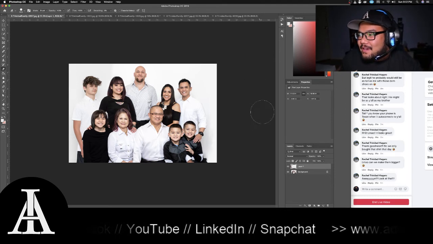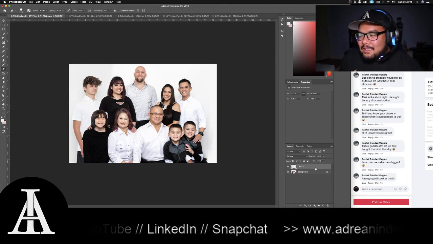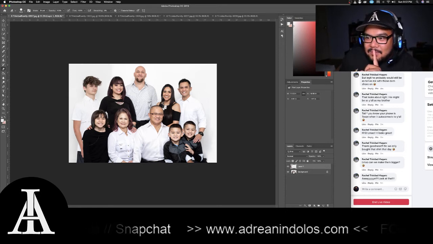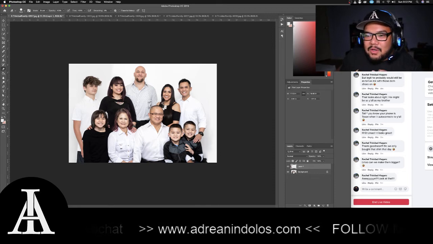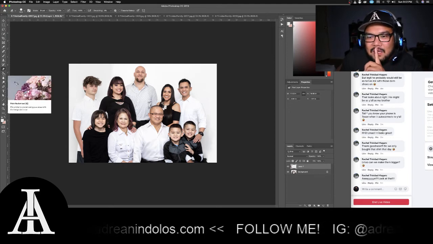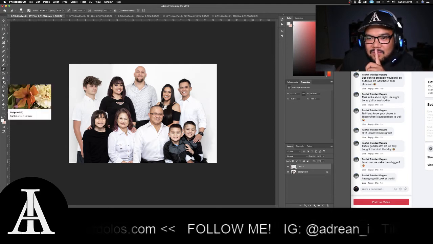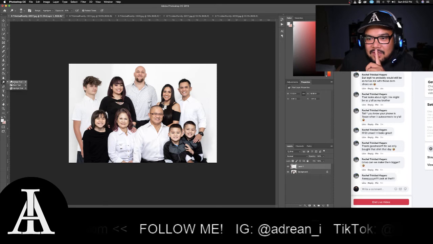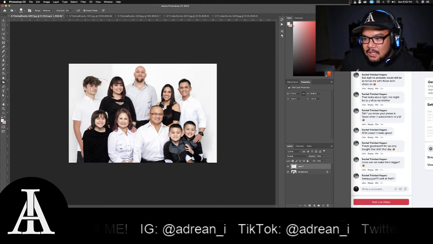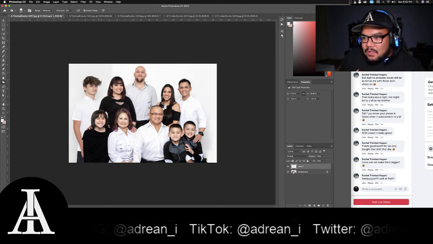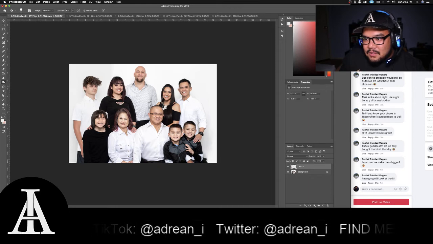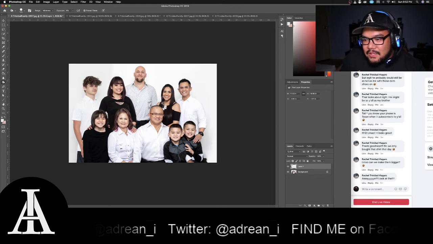But anyways, what I'm noticing is that Preston here is not as contrasty. If you notice, you guys are a little bit more contrasty, your clothes and hair are a little bit darker. So what I want to do at this point is use the burn tool, with our midtones, and simply paint it a little bit darker so he's a little bit more contrasty.